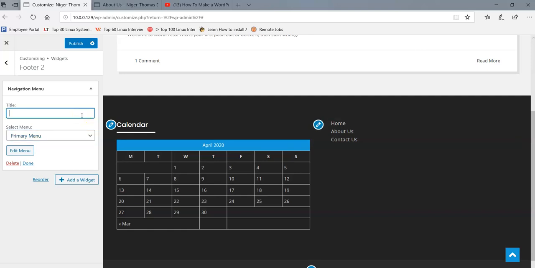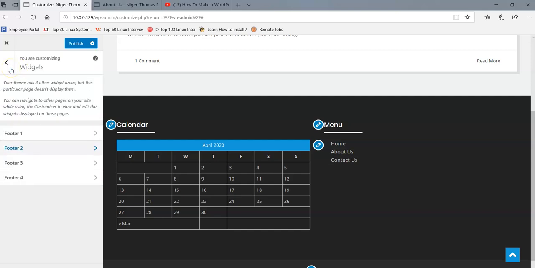What am I gonna call this? I just call this menu. All right. Go back. On some websites you see the menu at the footer level, so that's what it is. Which means I can come here and take this out, right? The one I did before.